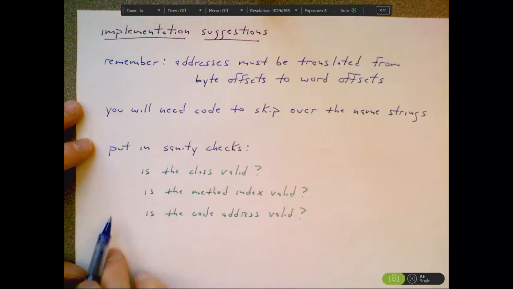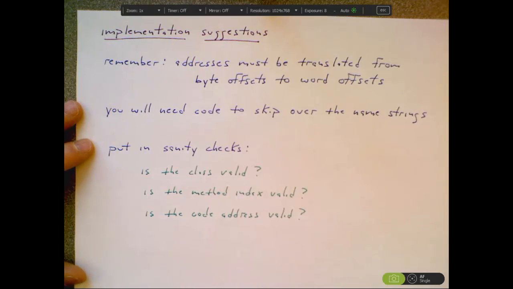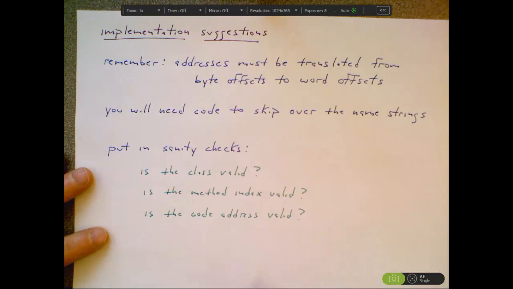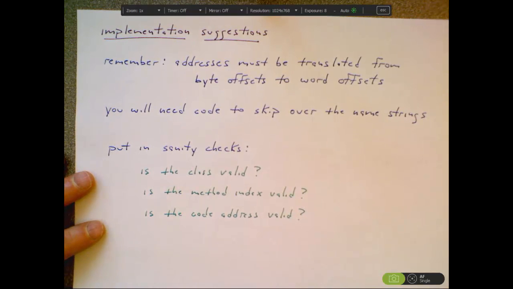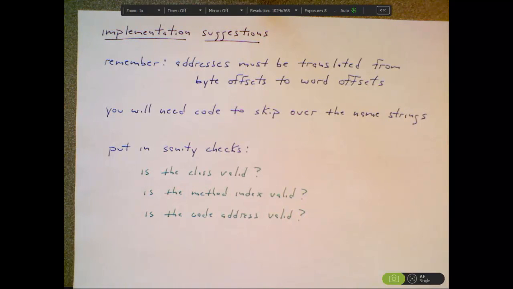And I strongly recommend that you go ahead and put sanity checks in everywhere in the code, because again, you're going to use these functions to implement the rest of the VM, and it's nice to catch errors as soon as possible. So if somebody passes an invalid class address to one of the functions in the class section of the VM, rather than just returning some value, we like it just to say, you know what, that's not a valid class, and just quit right there, and then you can track down why a component of the VM is passing me a bad class address. It's probably due to some bug somewhere else.